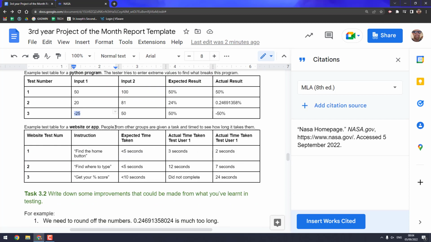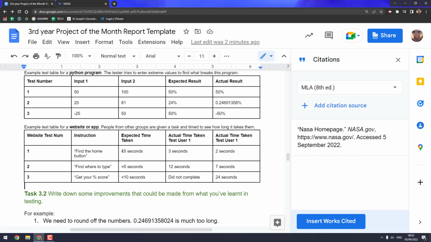If you're doing a website instead of a Python program, a good thing to do would be what Google would do, which is a user test. Google will pay people, and I've done it a few times. They give you a €75 credit card voucher, and they give you instructions like find the home button, add a student to this platform. They give you tasks, and then they just record the screen and see how long it takes you to find stuff. And if it takes you too long, then they probably haven't put the button in the right place.